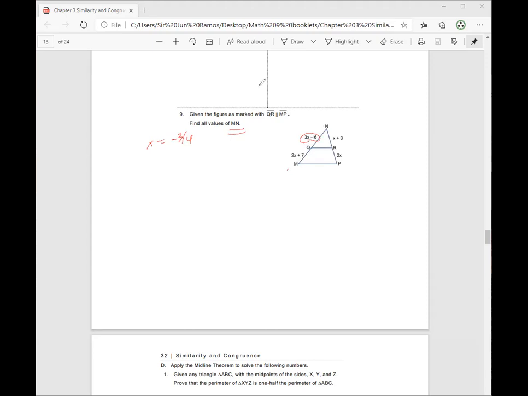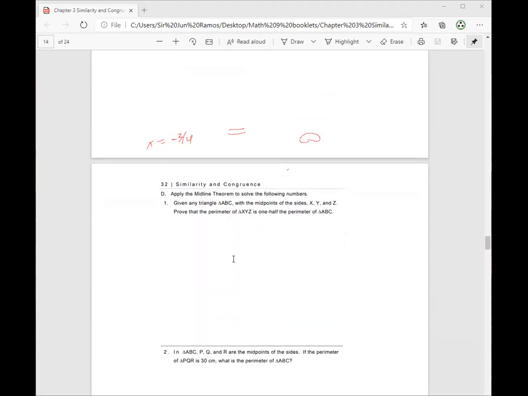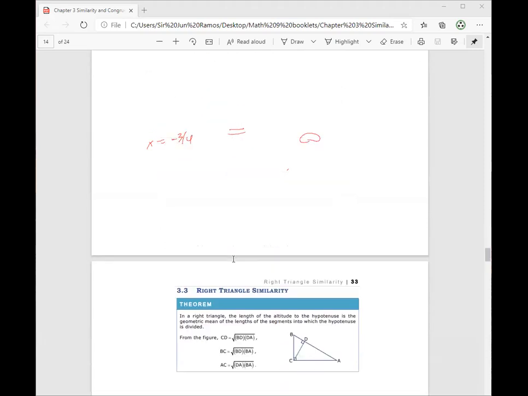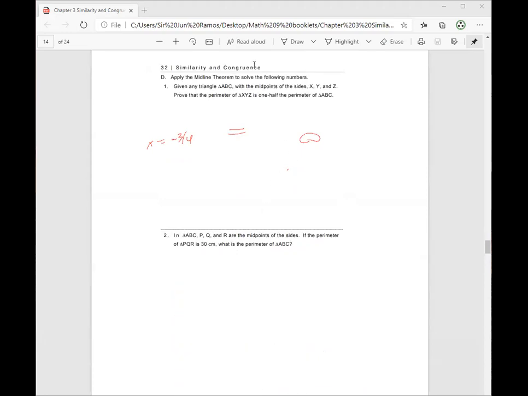Okay? Now, what about the midline theorem? I'll probably just say, if we have the midline theorem, if this is cut at the midpoints, this one is congruent to this, is congruent to this. If this is 6, then this must be 12. That's just it, the midline theorem. Okay? So you can do the other exercises.